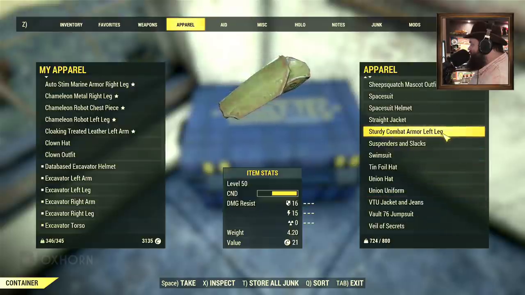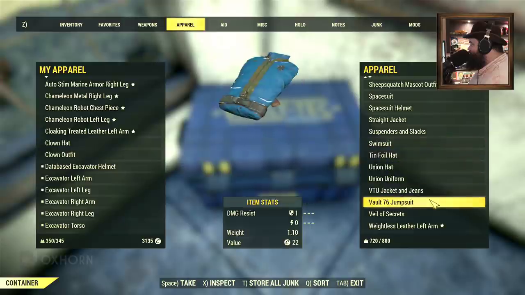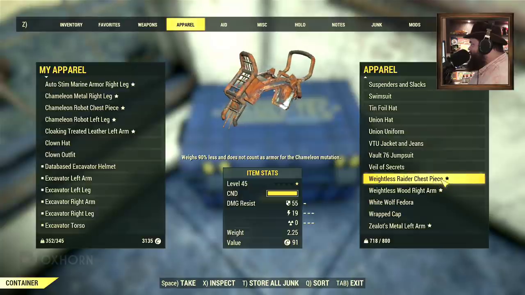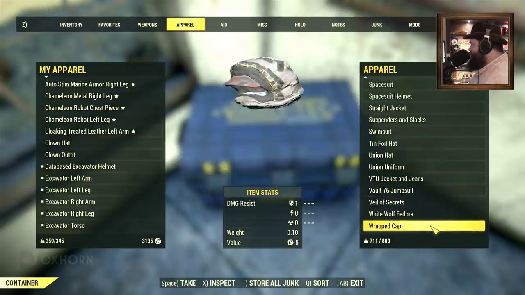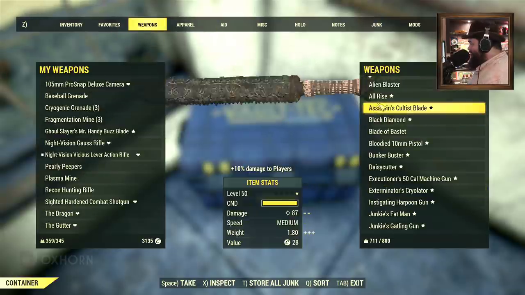Sturdy combat armor left leg? What am I doing with that? Weightless leather. Holy cow, I have a lot of legendary stuff that I've been saving. And the zealots. And that's just apparel. I'm going to have to walk to the train station, folks.